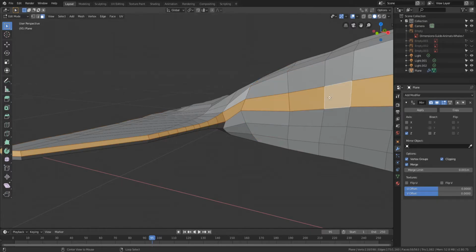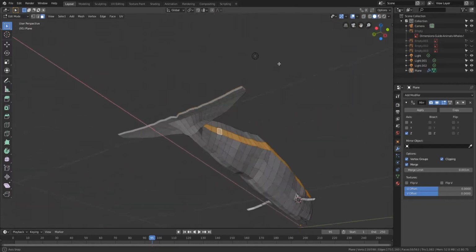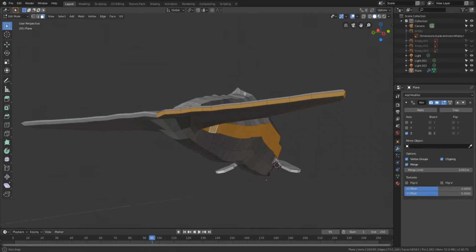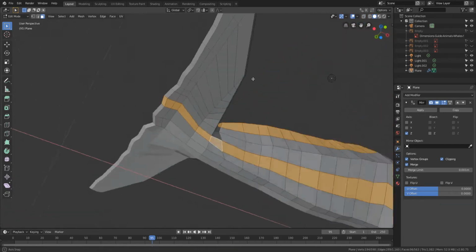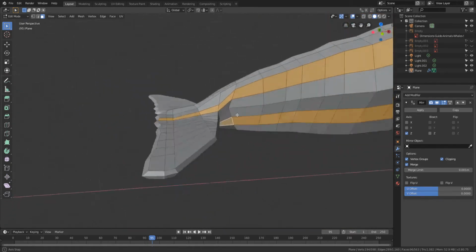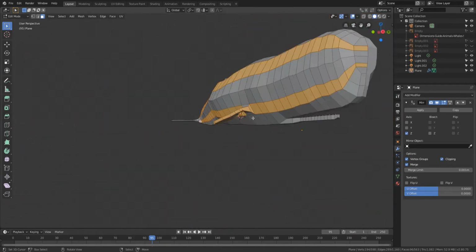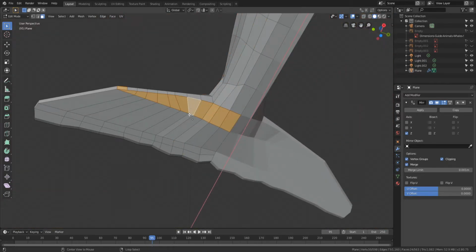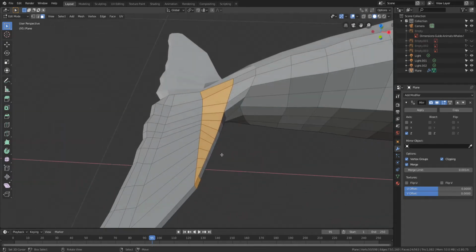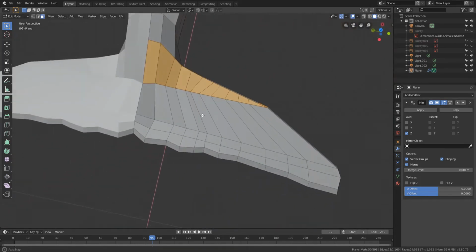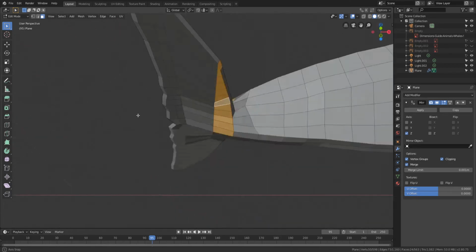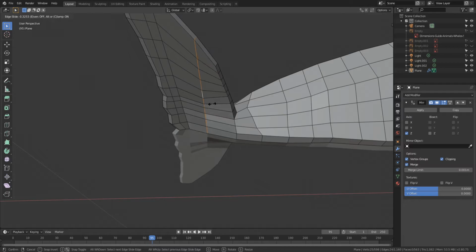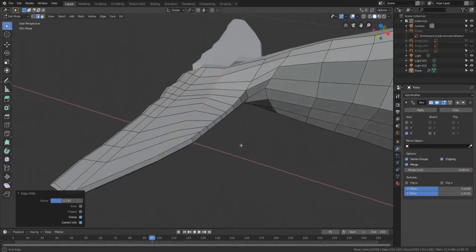So now we're selecting loops, so we can see that one loop go all the way around our whale. And we have another right there. But then if we go under it, we can see that that strip kind of goes all the way around. It flows all the way to the tail, back up to the nose, which is kind of cool. And then it should be the same for all of these bad boys. Is that good on the bottom? I believe I'm actually going to grab these, double tap G, move them back a little bit.